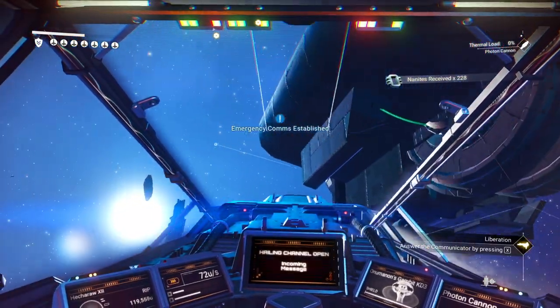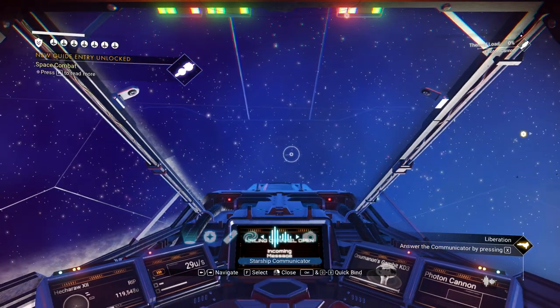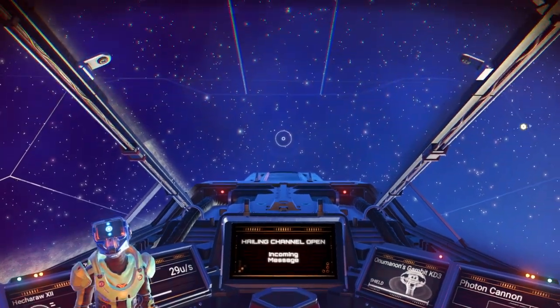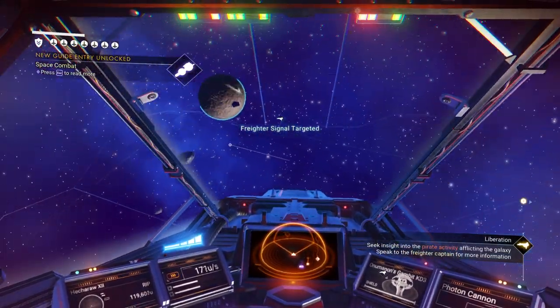So how many did we get? I think we got about 5 of them. So we want to answer the comm message. He wants us to come onto his ship and follow the guidance.